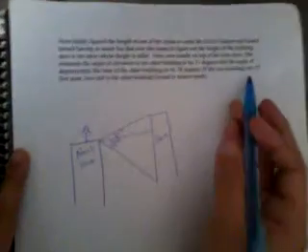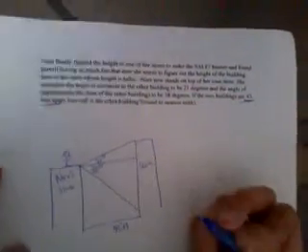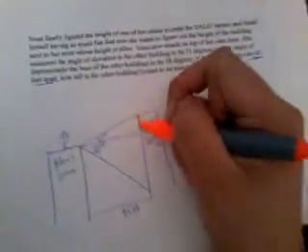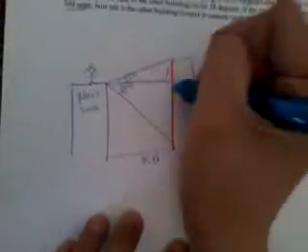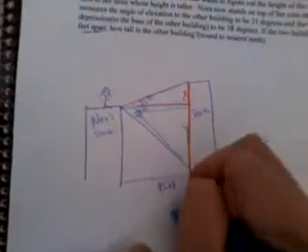And then it says that the two buildings are 45 feet apart. So right here, they are 45 feet apart. We are asked to find out how tall the building is. So we are asked to find the height of this side. So what we're going to do is take this triangle and solve for x, and then we have this triangle, and we're going to solve for y, and then at the end all we have to do is add x plus y to have the total height of the building.